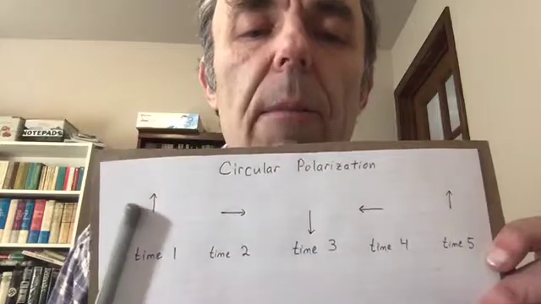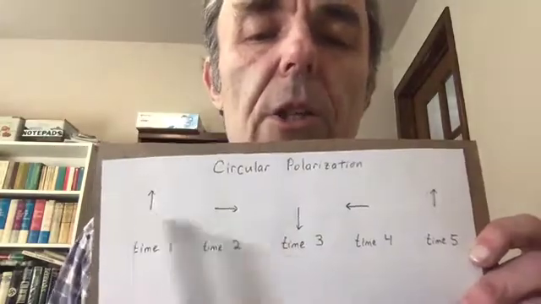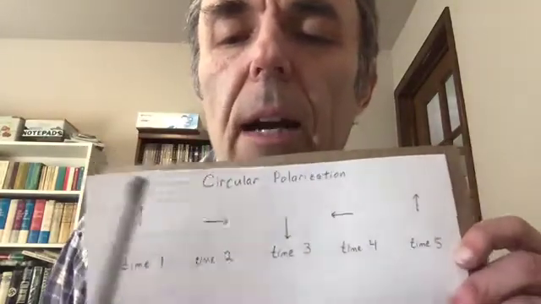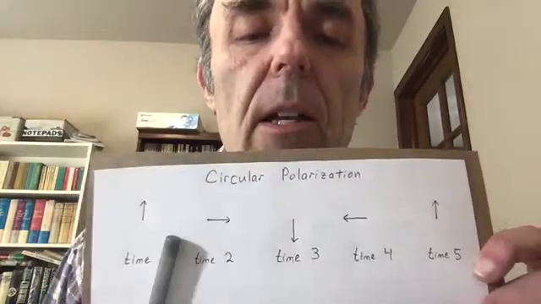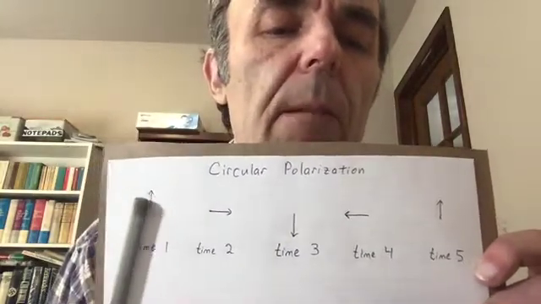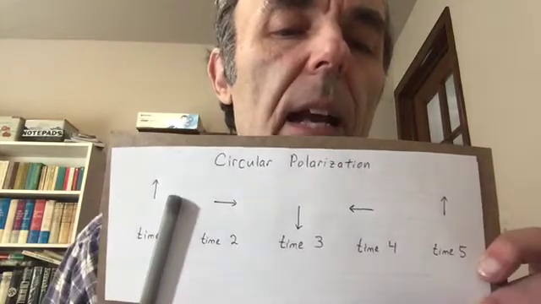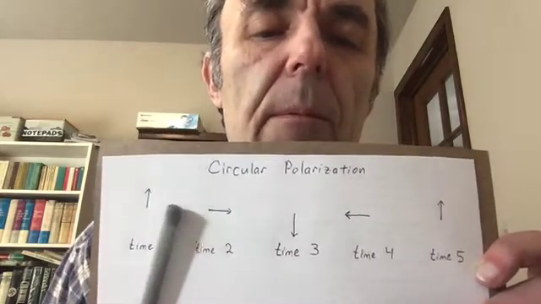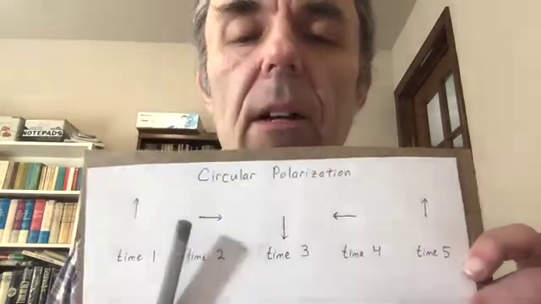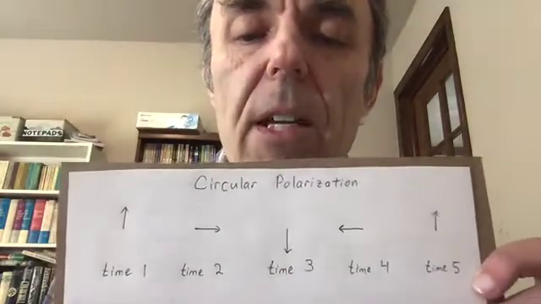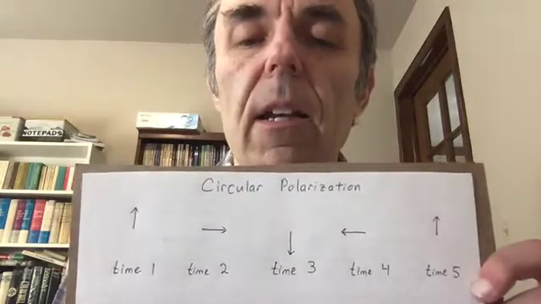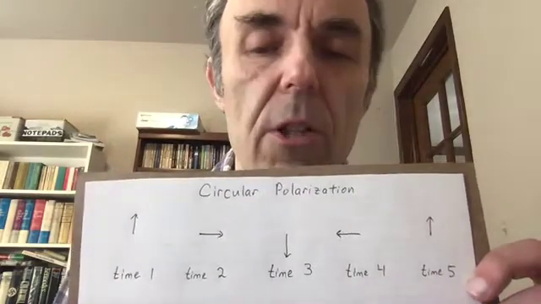You really have a combination of up and down polarization, right and left polarization, but this is crucial, they're phase shifted with respect to one another. So here's the peak where you get the maximum electric field up and down, and that's a different time than the maximum electric field going right and left. So two linearly polarized waves that are phase shifted relative to each other gives you this circular polarization.